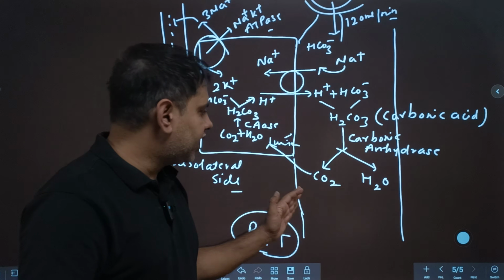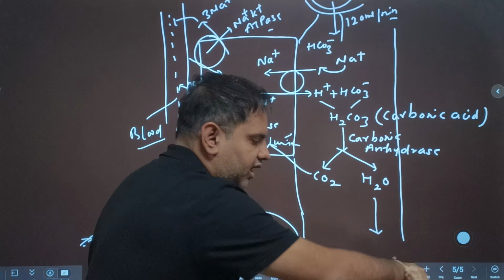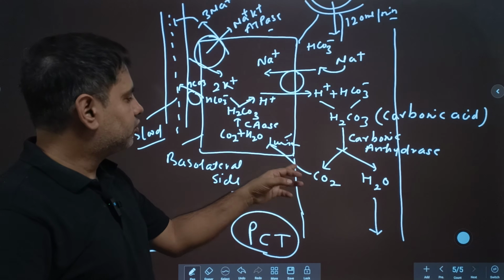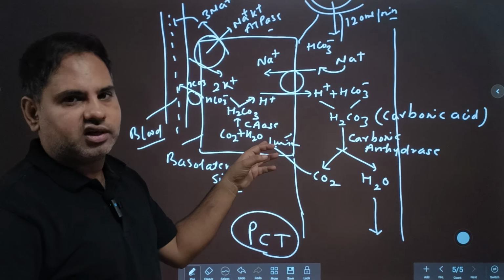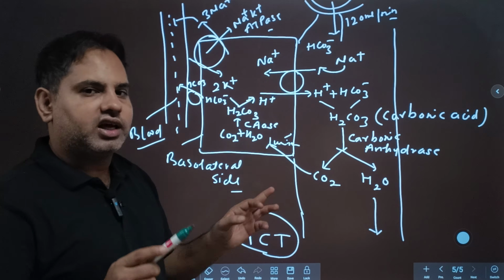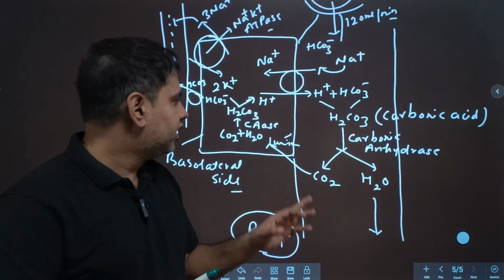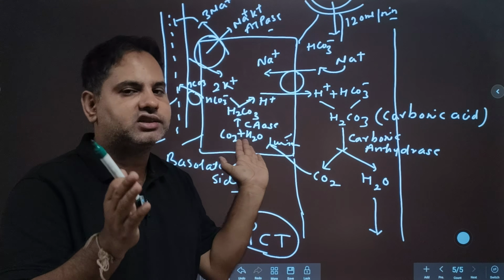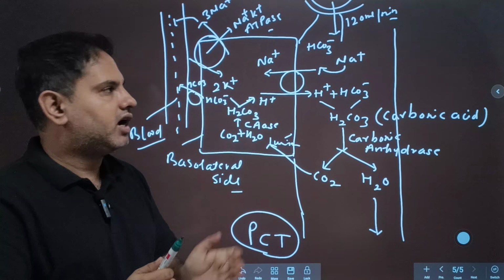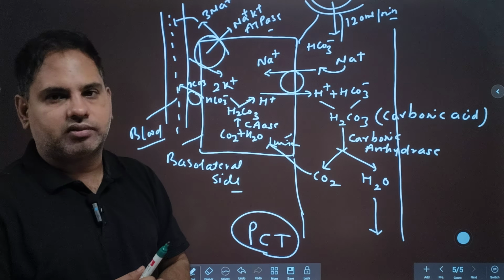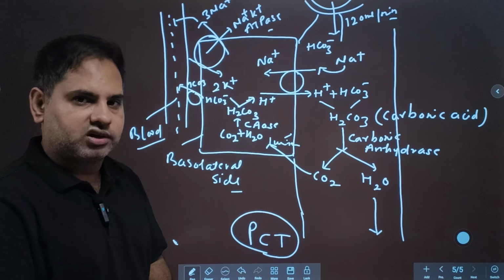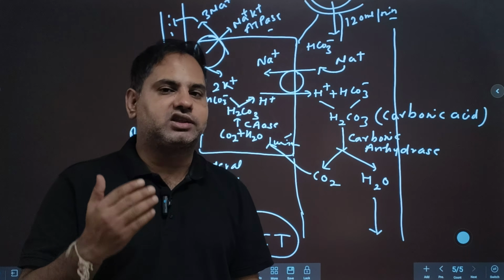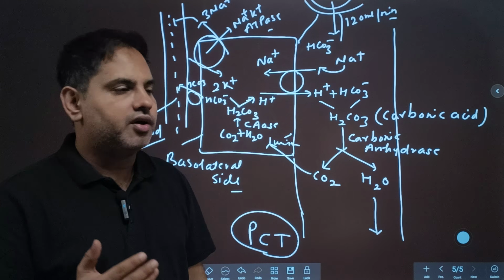And this carbon dioxide and water are going to move to the next part and go through the collecting ducts. But this carbon dioxide is going to enter again inside the cells. It combines with the water, and with the help of the carbonic anhydrase enzyme, it converts into carbonic acid. Then it will be split into hydrogen ions and HCO3 negative, and for HCO3 negative there are channels. This is the process.